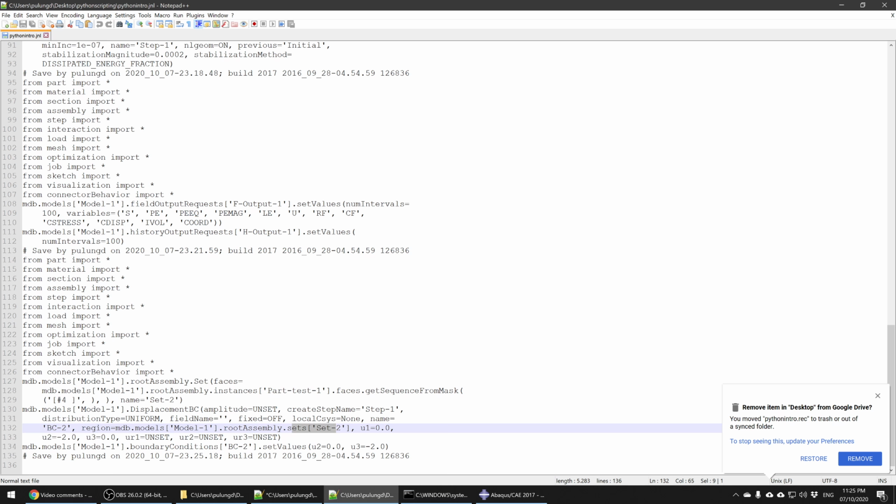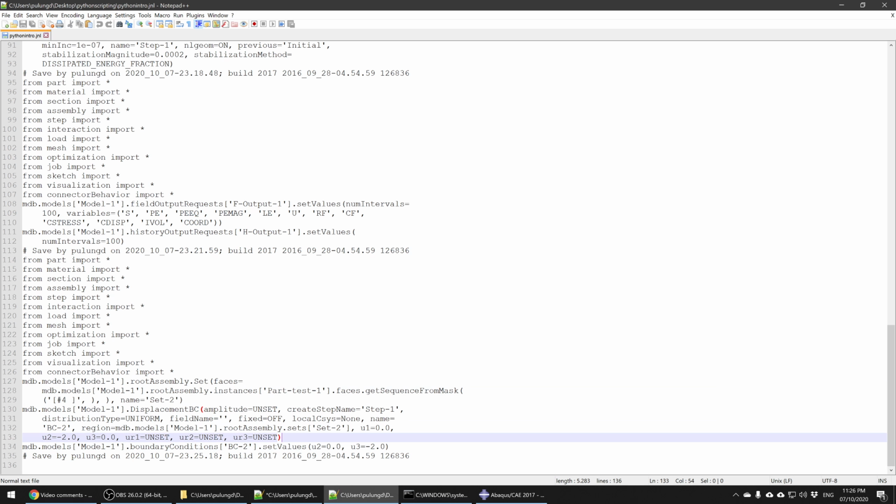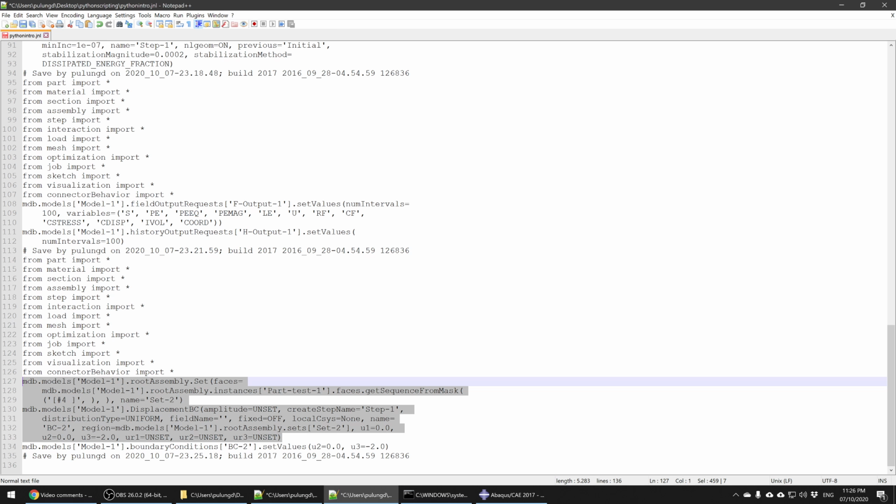You see here, first when I set the displacement, I made a mistake. I call u2 is -2, and then I try to change the value. I say u2 equals 0, and then u3 is -2. Now I fix it. So I can simply copy paste the three of them, but my code will not be smooth or clean. So instead of doing that, I just simply modify it here. I choose here -2, and now I just need to copy these two. I don't need to copy this one.